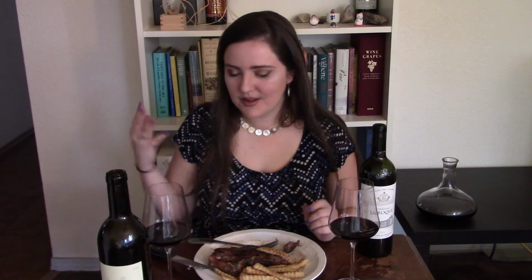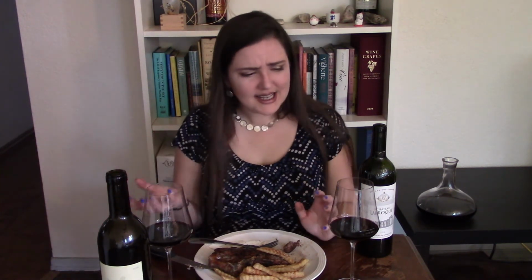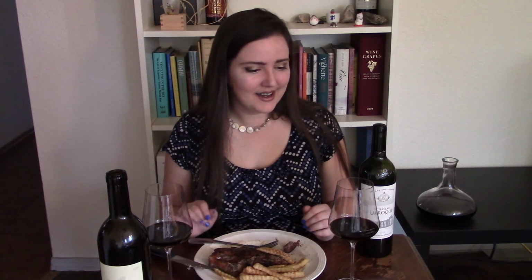Both are lovely. The crazy thing about these wines is that if you had asked me a week ago what kind of wine do you like, I would have said, I like Pinots, Zinfandel, Malbec. Would not have named Bordeaux blends, but this is really changing my opinion of these two wines. Really tasty, complex, nuanced. It just goes amazing with this steak. I am so happy. Almost rendered speechless with happiness.